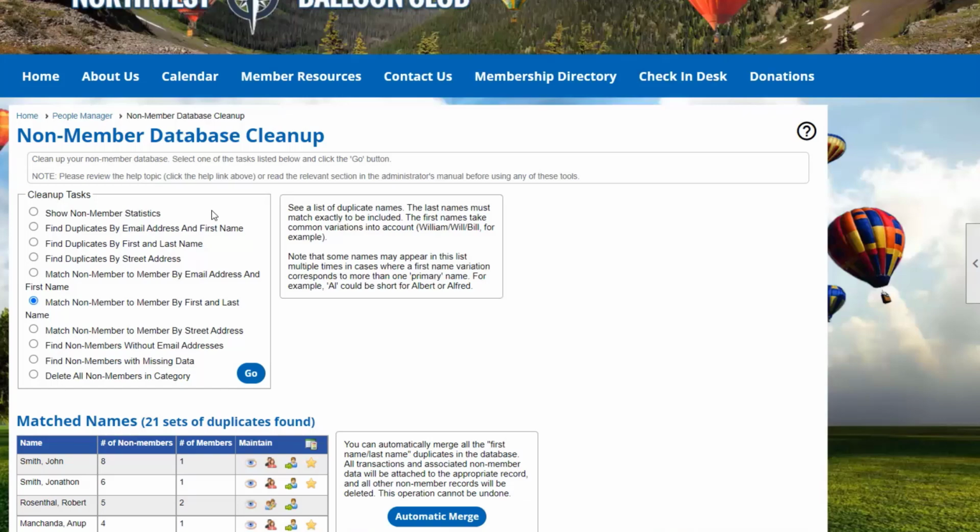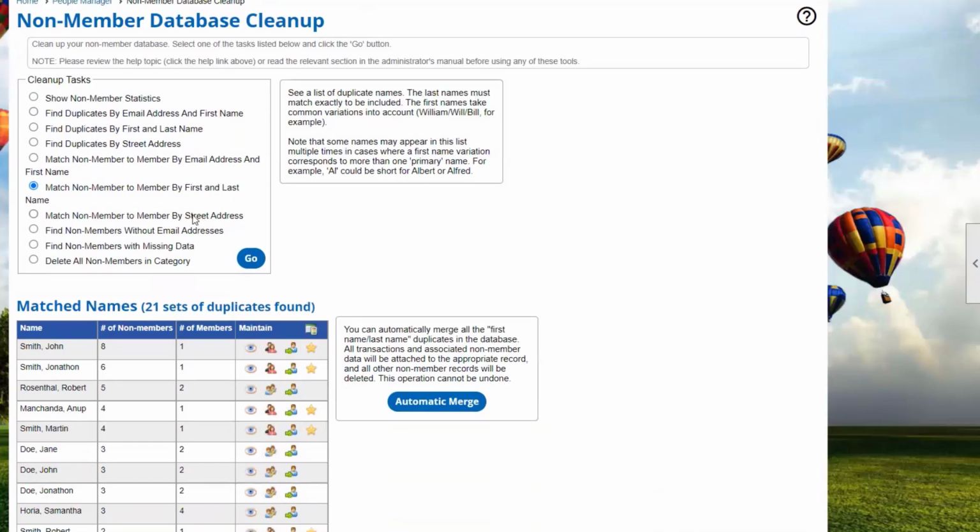But as far as you're concerned, once you merge those records together, it's going to appear and act as if there's only ever been one record, and all of the financial information, all of the event registration history, volunteering history, donation history, all of that is going to be contained in a single record.